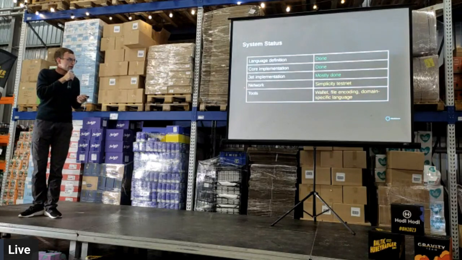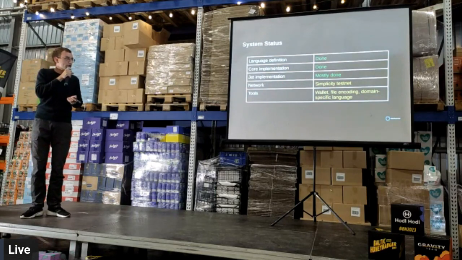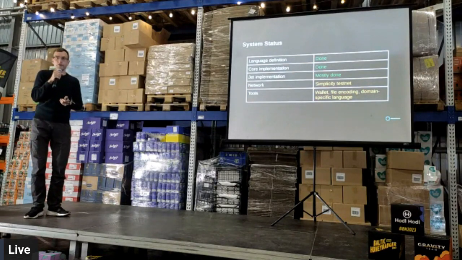Where we're still working is the deployment itself. So where can you use Simplicity right now? We have a Simplicity testnet, which is public. You can join it. It's not the Liquid testnet; it's its own thing. And you need a patched Elements 4 version. We have a PR for Elements 4.